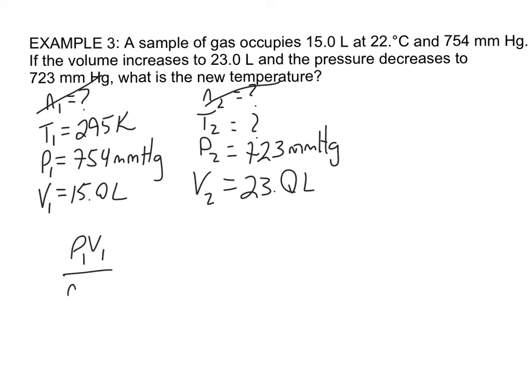P1V1 over N1T1 formula. So I'll write the full thing just so we can see it. P1V1 over N1T1 equals P2V2 over N2T2. We're assuming our number of moles don't change, but we're going to solve this for T2 once again. Be careful because, again, you're solving for a temperature in the bottom in your denominator, so you have to get it out first before you solve for it. Pause the video here, see if you can solve this problem on your own. In about 5 or 6 seconds, all of the work will pop up and you can check all of your work as well as your final answer.